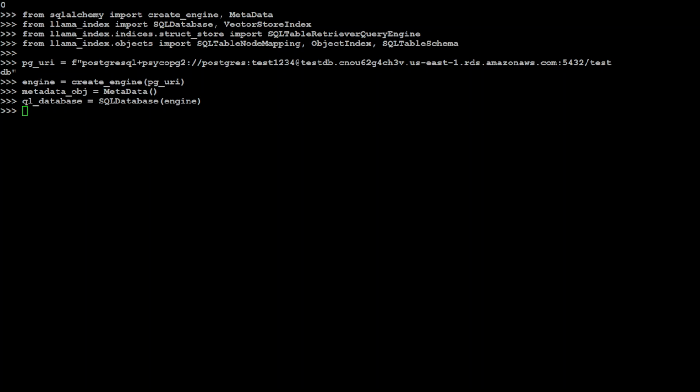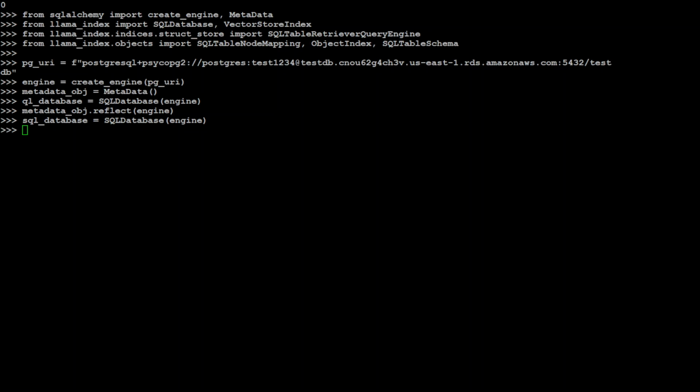So what is happening here is we are creating abstraction upon abstraction. First we connect it to the database instance, and then from there we connect it to metadata, and from metadata we connect it to the database. Okay, that is cool. Now we have our SQL database initialized, and let me run it again. I think I missed the S here, my apologies. So just ignore this command for now. Okay, now our engine is initialized, our metadata is initialized, and our SQL database is initialized.